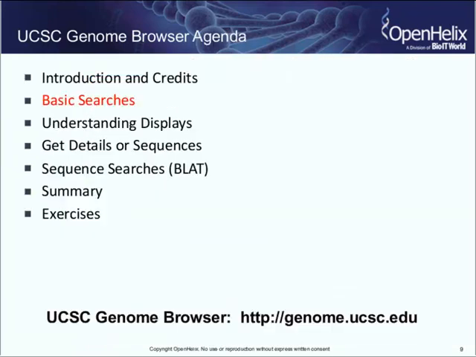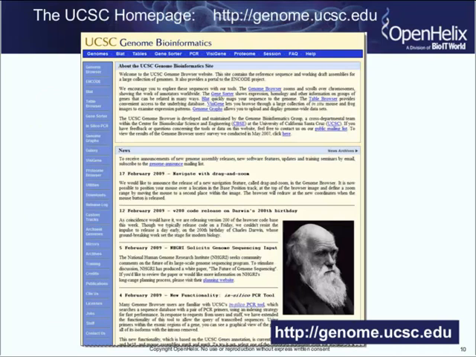What we're going to do now is we're going to get right into the browser. We're going to talk about how to perform basic searches and find yourself in genomic regions and understand more about those genomic regions. So the first thing I would like you to see is the home page for the UCSC Genome Browser. If you wanted to follow along on a browser at this time, you would point your browser to genome.ucsc.edu. And this homepage picture is a little bit old, but I love this one because it had Darwin on it, so I've been saving this one.